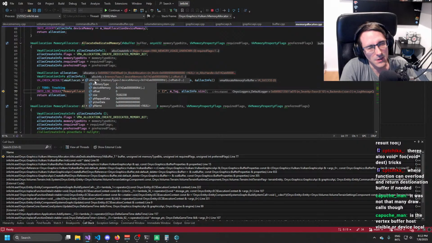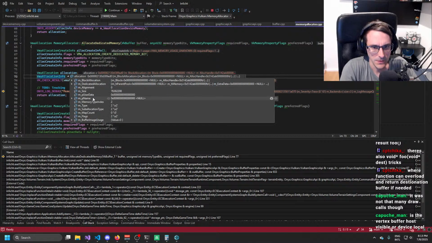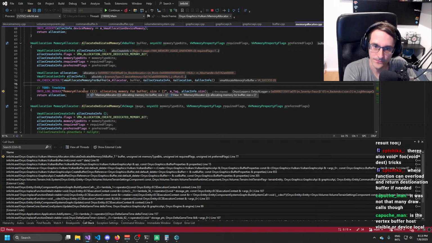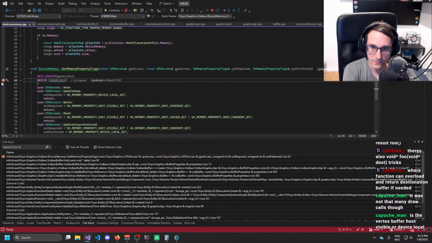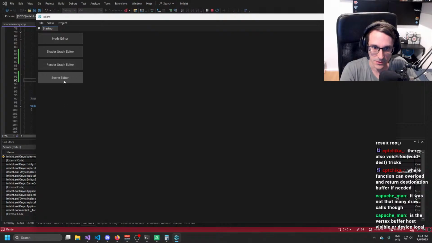We would need to check that with the Vulkan memory info or something like that to get all the memory types, or the locations of where the device local lives, to be 100% sure. But it should be device local with that.